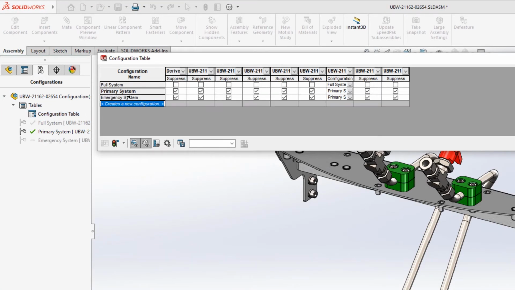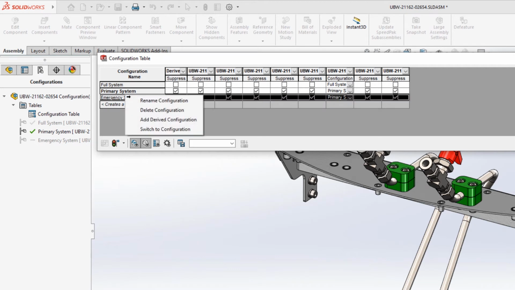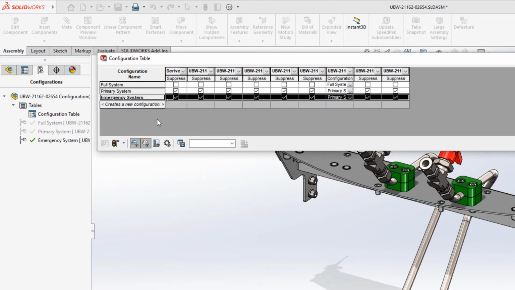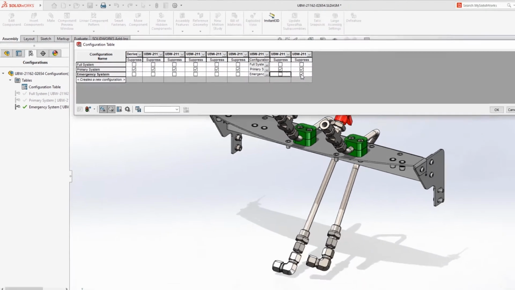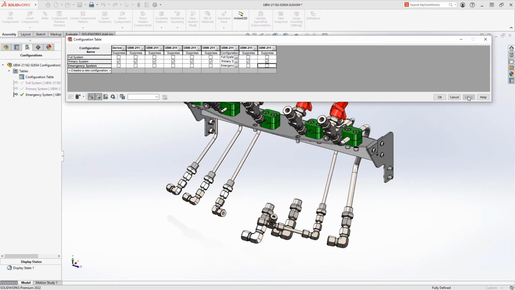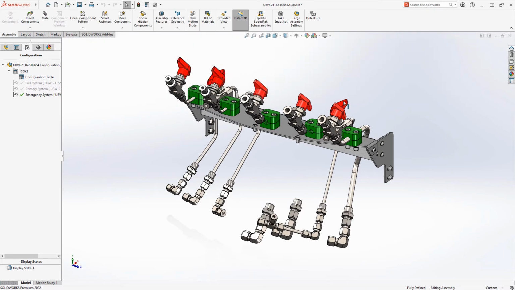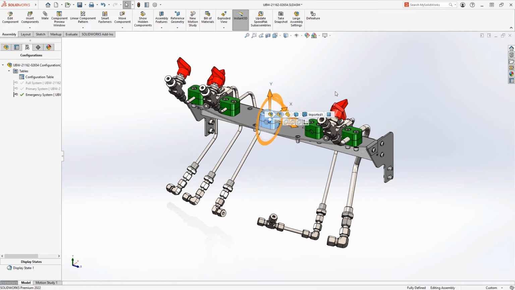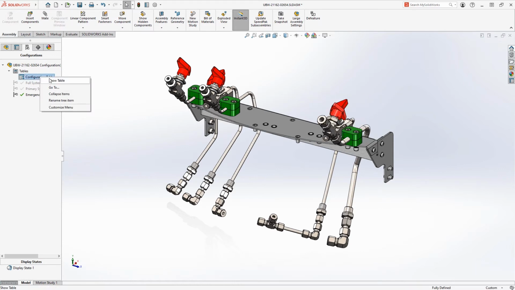This table makes it much easier to both create and manage configurations. From the table, you can add new versions to your design, and you can choose to toggle the suppression state of different components on or off. Likewise, you can specify which version of the components to use in each configuration. The controls make it easier to see your changes as you're working as well. If you make changes to the configuration manually, such as suppressing components that weren't included before, they will be added to the table as well.